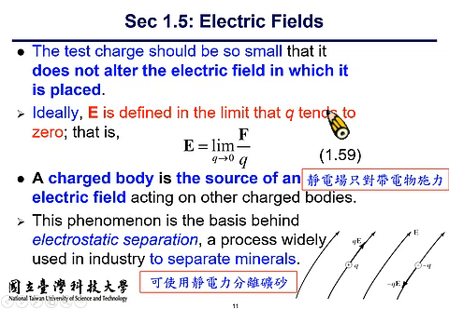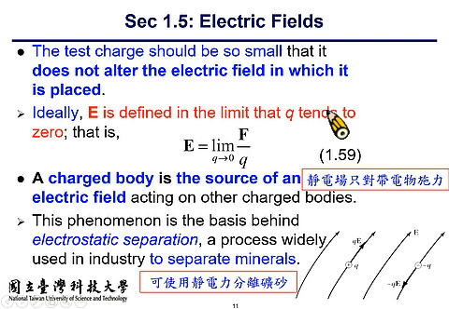So it's volt per meter. So the test charge should be, so here are some other relationships about the electrical field or electrical force. One example is that the electrical field intensity is defined in the limit that Q tends to 0. So it's some of the assumptions we made about electrical field. That is, the Q should be a very small number. Okay, the amount of charge should be very small for this relationship to be valid.